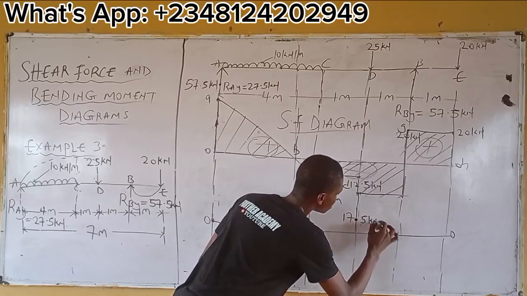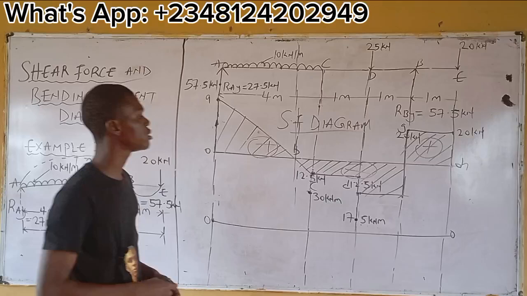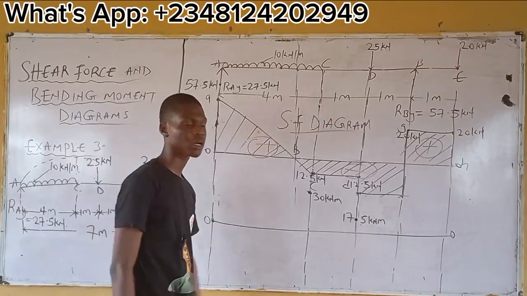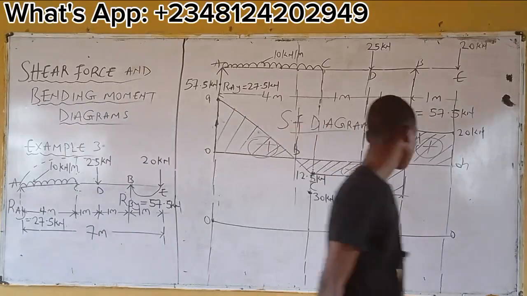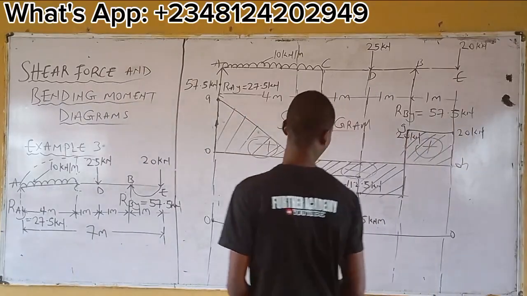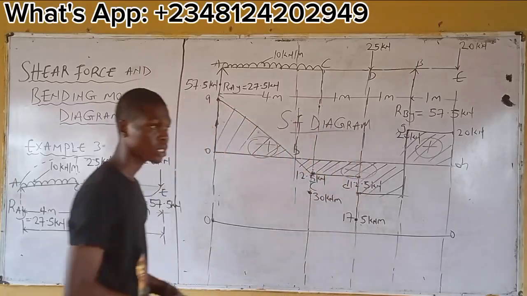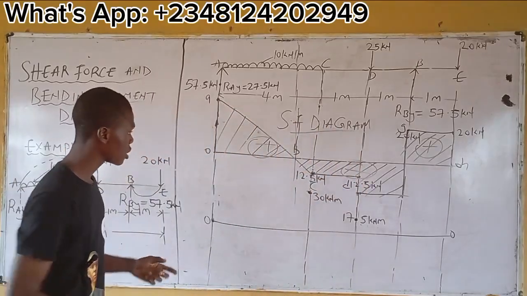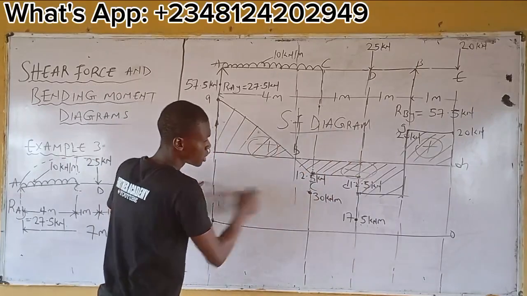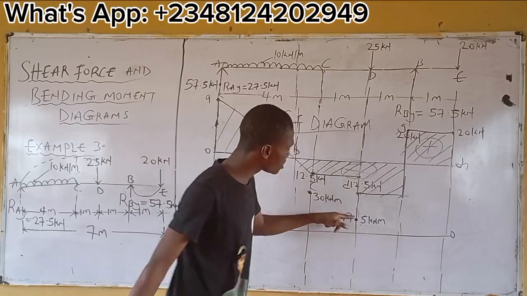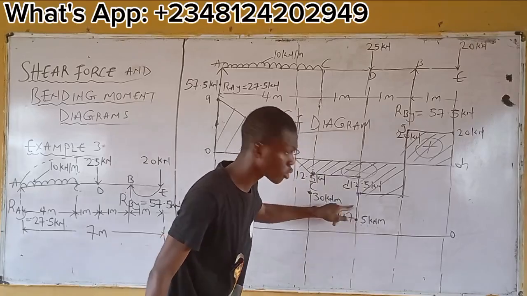17.5 kilonewton meter. Any value again? No value, right? So point B, what do we have? Minus 20. So let's say, I'm just managing my board. If you are doing your graphic, draw to scale. From here, this is my highest value, which is 30. The next point is what? 17.5. See the difference from the origin to 17.5.